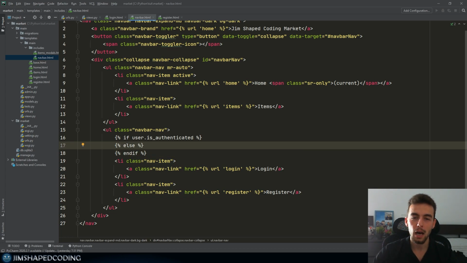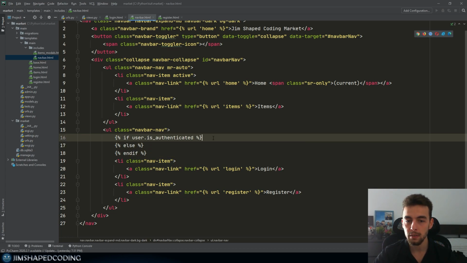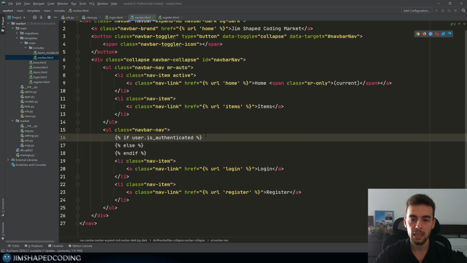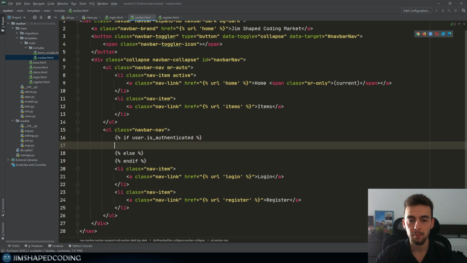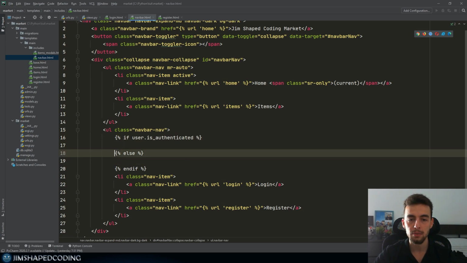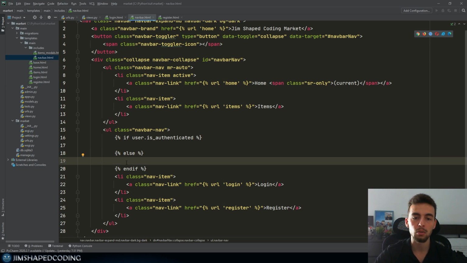Okay, so I don't remember if we have created if statements within our HTML templates, but the way you do that is by the following. So if this is true, you want to put some HTML code here, and if it is not true, and if it is going to enter the else statement, you want to enter here. So it makes sense to display to our user the login and the register options if the user is not authenticated.